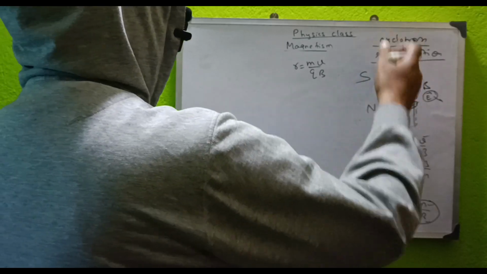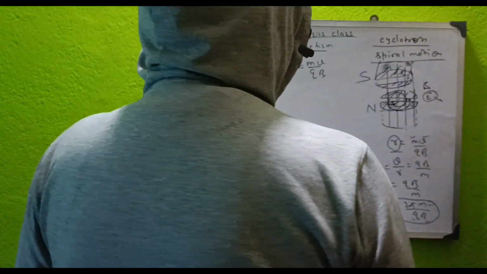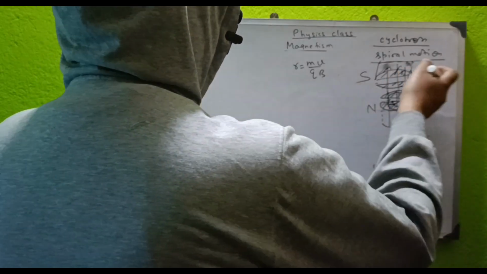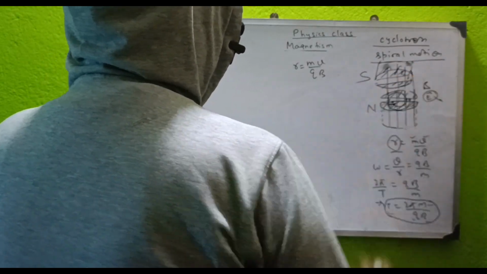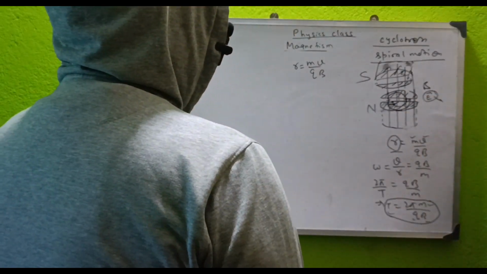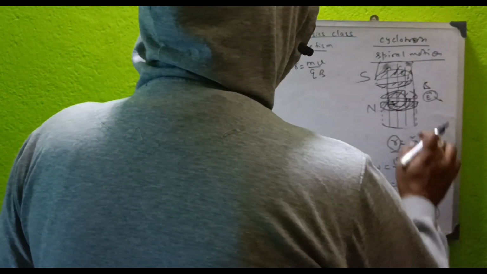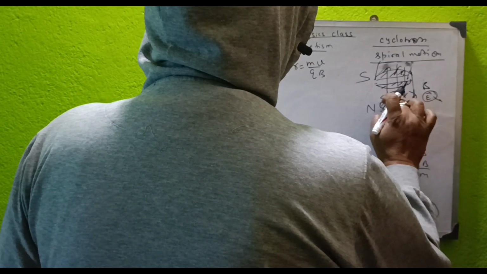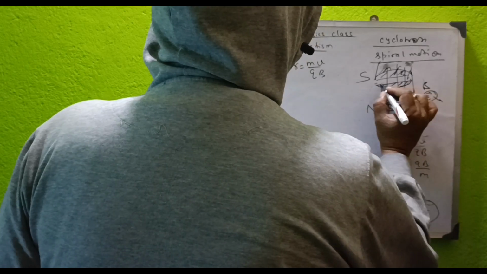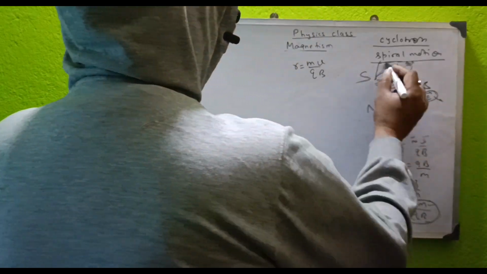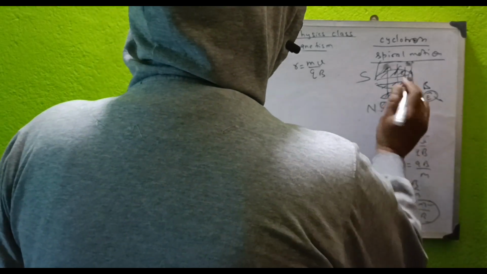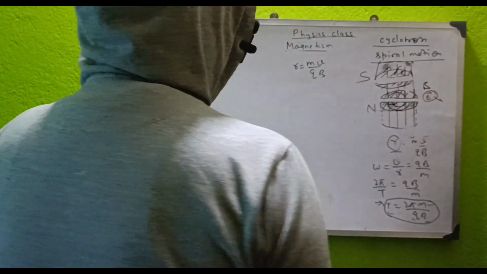So we have a very powerful magnet which is kept one above the other, and the motion of the charged particle takes place in the gap in between the two. So when it reaches this particular region, this is devoid of any magnetic field. Okay, so we do not have any magnetic field existing over here. The reason being that this is a magnet and this is a magnet, so the magnetic field will be generated in between the surface of the magnets, and the gap which exists in between is devoid of any magnetic field.